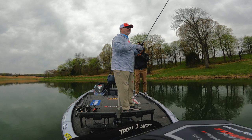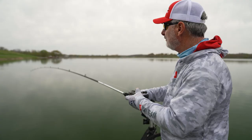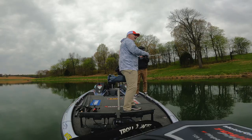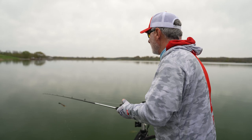I still get a lot of fish that hit the bait with their mouth closed. They're so mad at the darn thing. But I tend to fish it at about a 45 with a little lift and pull, get it close to the bottom, and then bring it on home with just a nice slow rolled retrieve. Pop it through a piece of grass or whatever you need to keep that blade moving. But that heavier bait keeps my bait down deeper. I've got to keep it deep because I get excited. It's like everybody else does. I reel the bait real fast and it gets up high in the water column and I get it away from the fish.